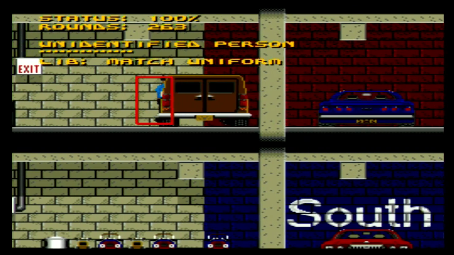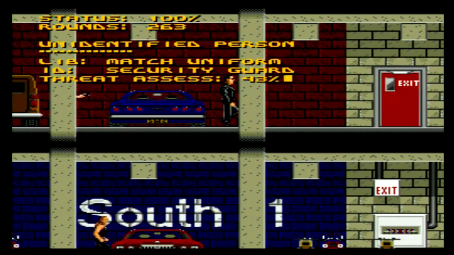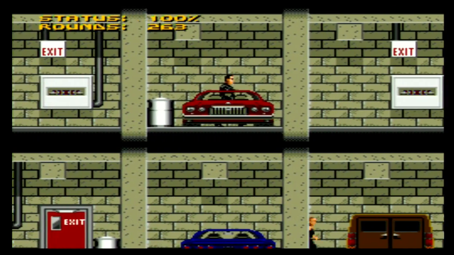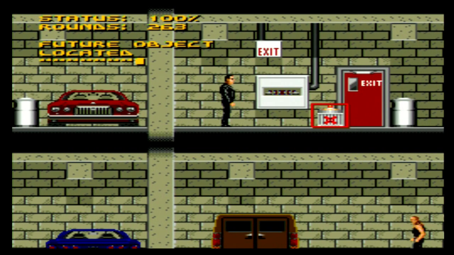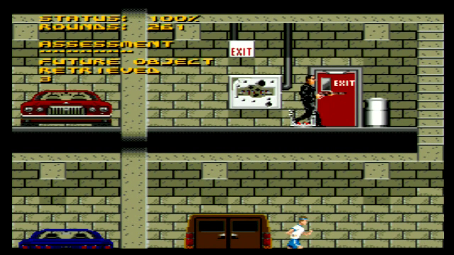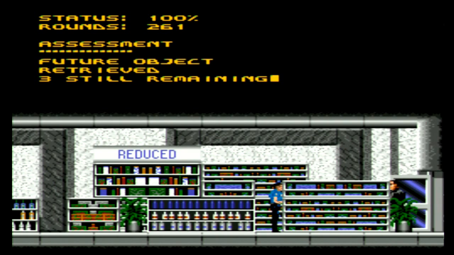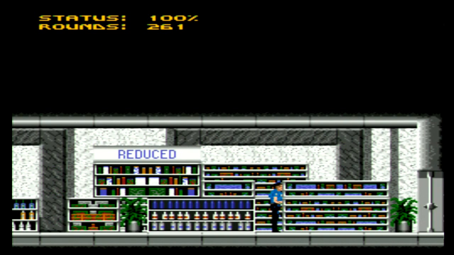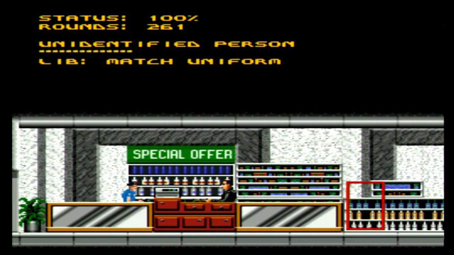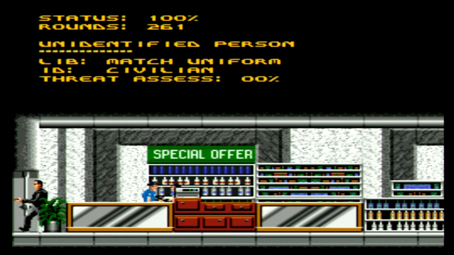Sounds like fun. Yes. As you see, the people are just randomly walking around. Is that your threat assessment, or their threat assessment of you? Threat assessment to my scan of them. I've got to get the future objects, but anything in the background that I shoot will explode. So if anybody is stood nearby and hits a cop or a civilian, they'll immediately all start attacking.